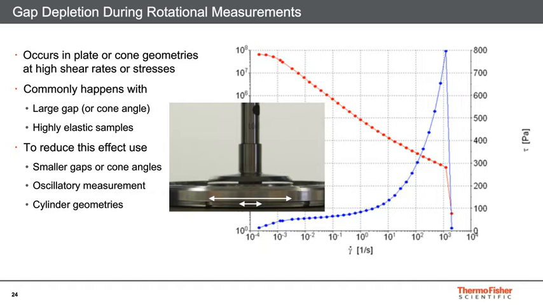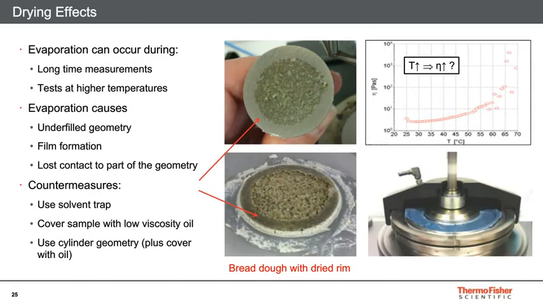Another way that sample can be depleted during measurement is through drying out or evaporation type effects during the test. This happens a lot when you're doing long time measurements, say over 30 minutes to possibly multiple hours, or you're working at elevated test temperatures. All right, they tend to dry out the sample. As you can imagine, you're losing liquid. You can either dry out and harden your sample, or you're just losing liquid, and so you're losing sample volume. So it can be either an increase in viscosity or a decrease in viscosity, depending on the material and its effect.